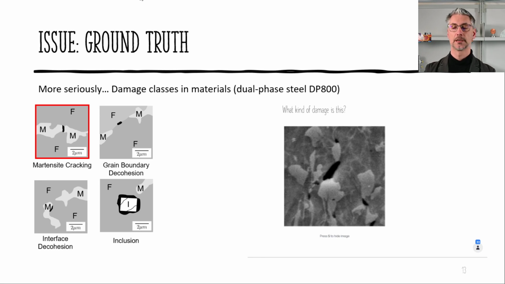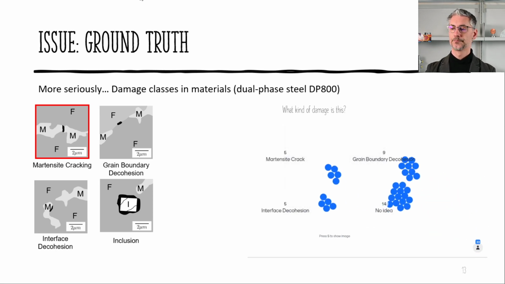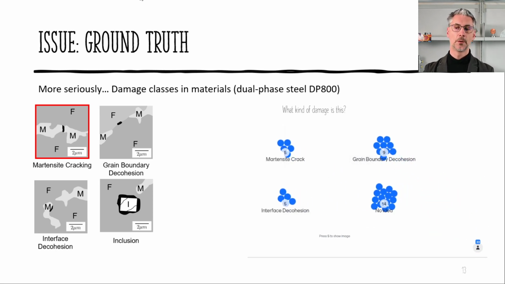However, it becomes a bit more tricky if the cases are not literally textbook examples. And this was done in a little quiz and survey in some other lecture. And you can see the people weren't quite sure. Although they are all domain experts, they wouldn't really know what to attribute this to. There was no unanimous assignment of the damage class, and hence, depending on who you would ask, you could get a different answer. And this is what makes labeling so tricky.